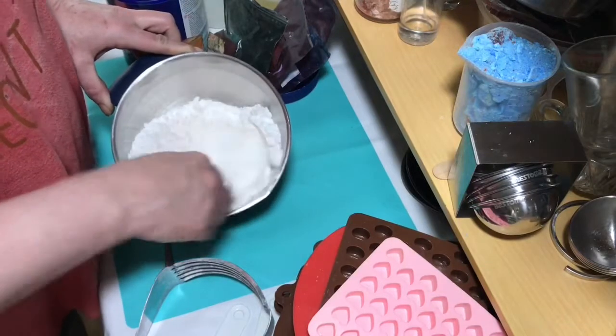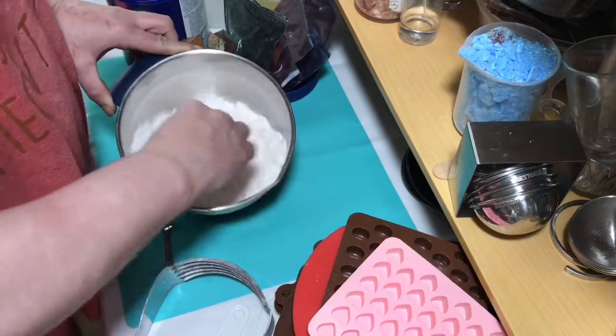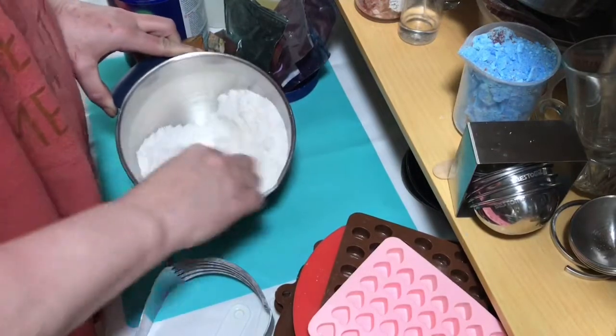Mix it into the batch nicely. And then we'll spray it with some 70% rubbing alcohol.